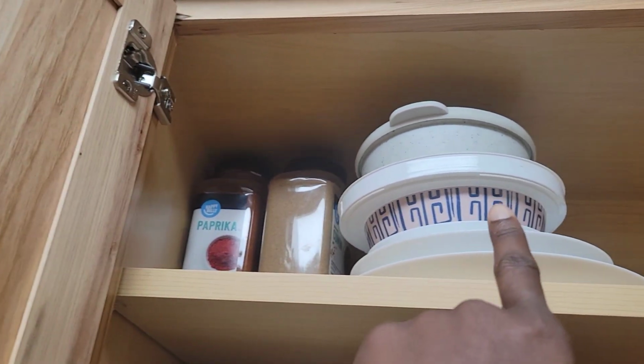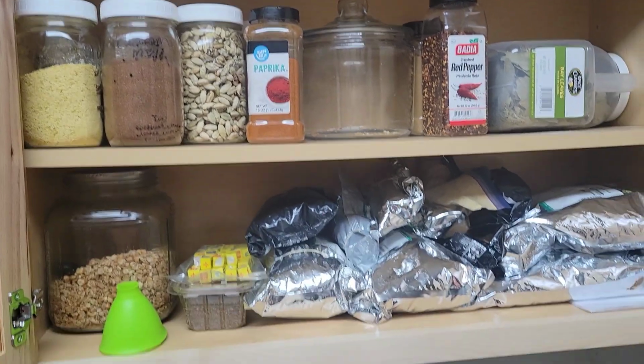So these are just dishes from my mom. Whenever I go to her house, she makes me food and I forget to return her stuff. So just up and down to remind me to return it.